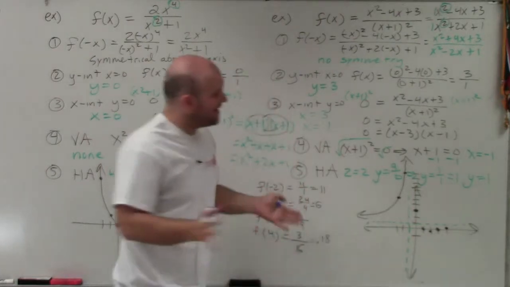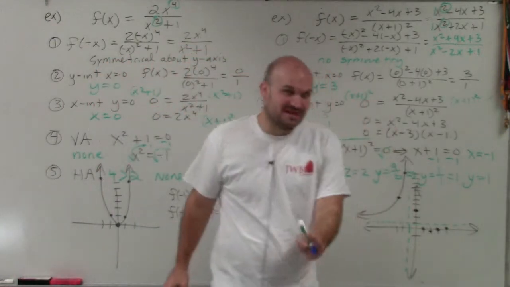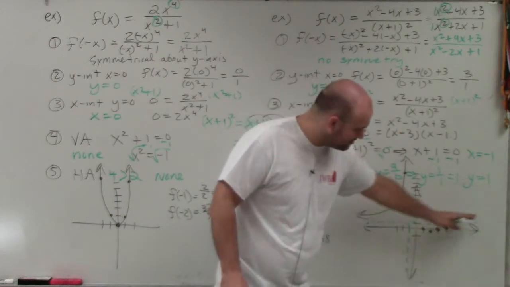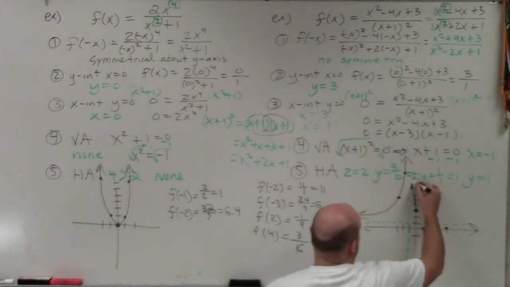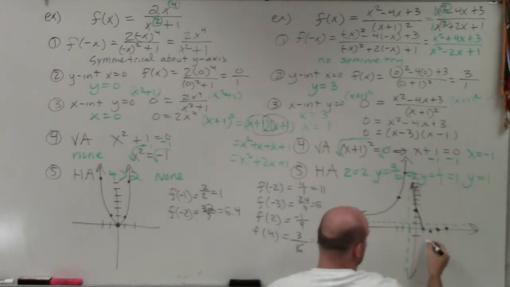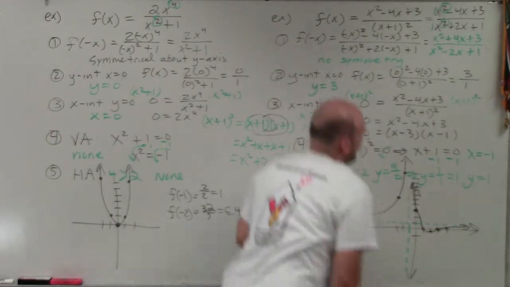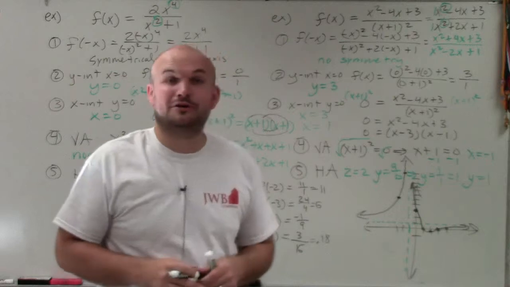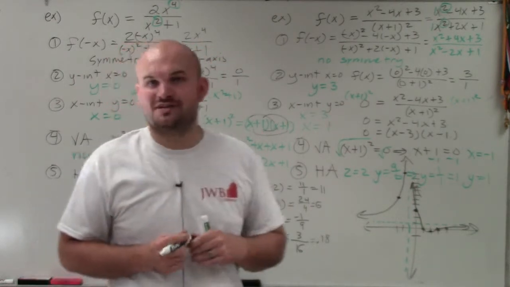So remember, these graphs have to approach the asymptotes. All right? It can cross horizontal asymptotes. But I need this graph to approach this vertical asymptote as well as approach this asymptote. So it looks like to me, I can draw the graph approaching here. It's going to have to cross here. It's going to bend down, cross back over, and then start approaching that asymptote. Kind of a funky little graph, but that's the way that it works. So there you go, ladies and gentlemen. That is how you graph your rational functions. Thanks.